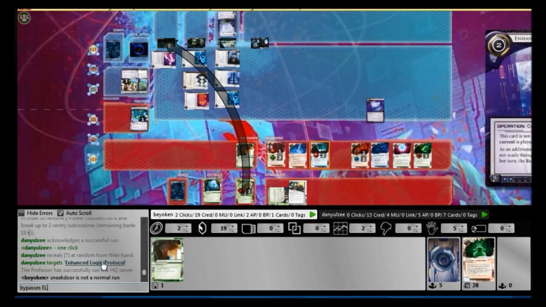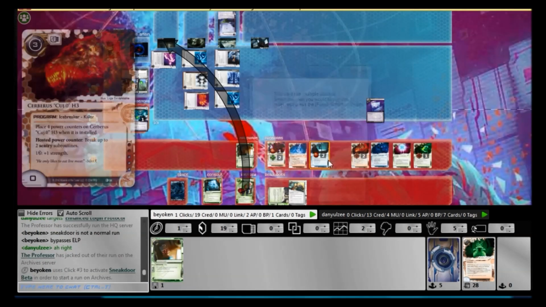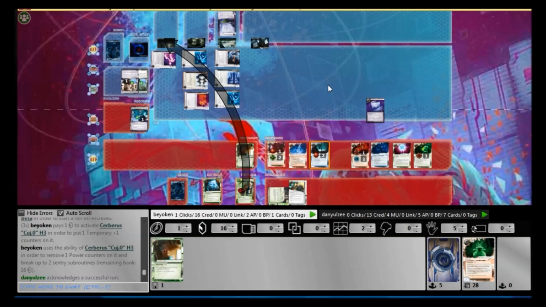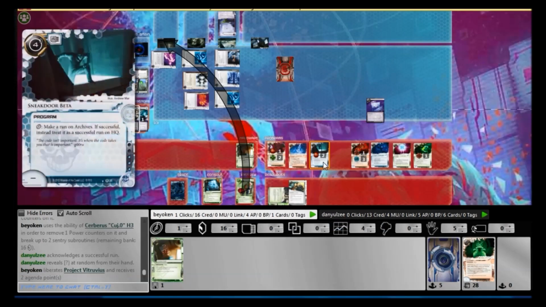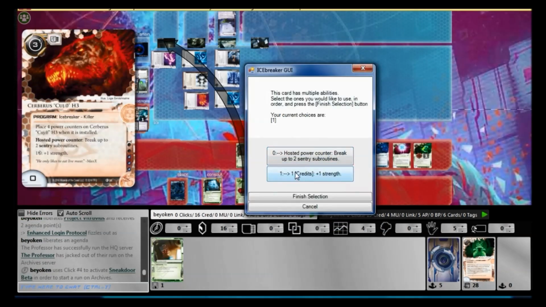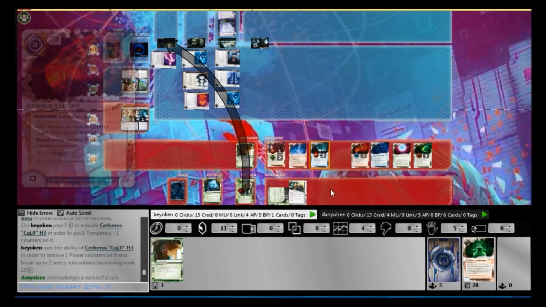And this is the reason why I was not worried about ELP at all. I have Sneakdoor Beta in my hand. There was a reason why I kept it in my hand, and now it's coming into play. And because I haven't used my Red Cerberus this entire game, I'm able to break through Architect very easily.